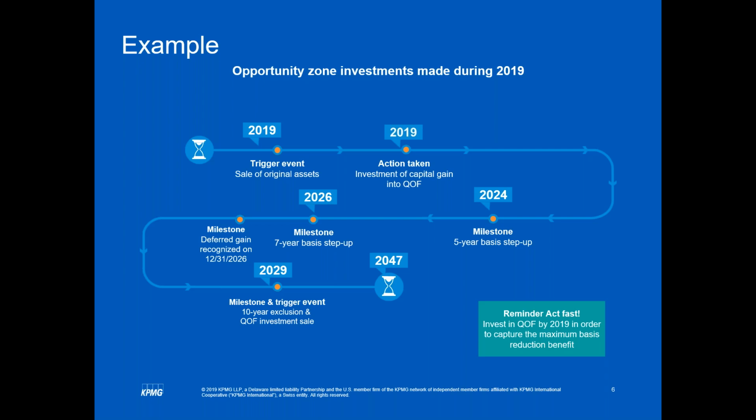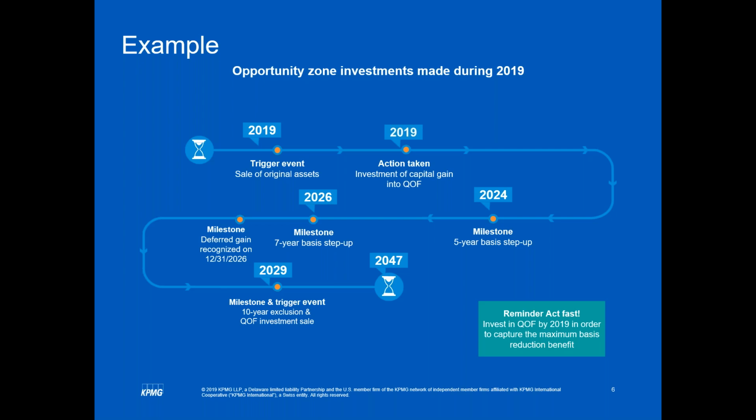The number one thing to recognize here is that this is not like the tax shelter days of the 80s. These deals must make economic sense. All of the tax benefits inure, in my example, the benefit is all about appreciation. So if this is not a good real estate deal, the QOZ structure doesn't make a bad real estate deal work. It makes a good real estate deal just better.